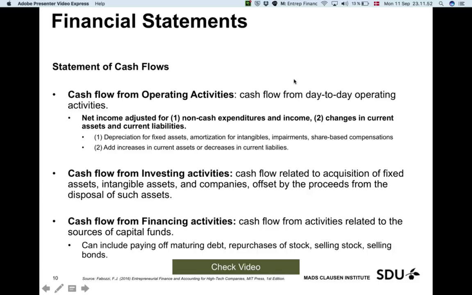Second aspect, cash flow from investing activities. Here what we are getting is what is happening with this company as they use the cash that they have to invest in other things that might not be their business. So maybe they invest in intangible assets, they have positions in companies, and we need to take that into account. Maybe the company suddenly starts using a lot of the cash that they generate to invest in other businesses.